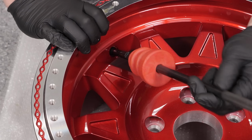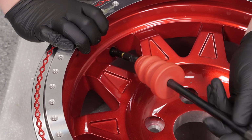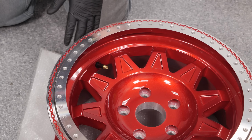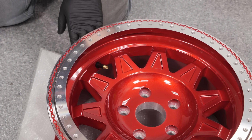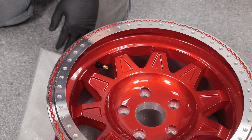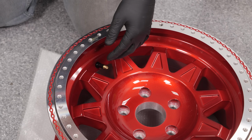So with that done, go ahead and thread this off. And we're almost ready to get our tire on. You want to make sure your valve stem is installed all the way and it's flush on the back, like there's a kind of a ring around the back, and you need to make sure that's seated all the way up against the wheel. And when you moved it around like that, that should get it into position.